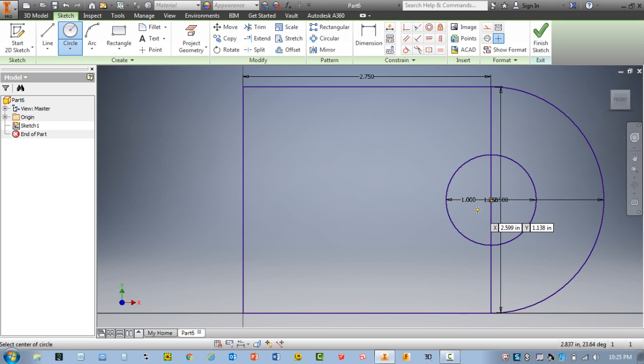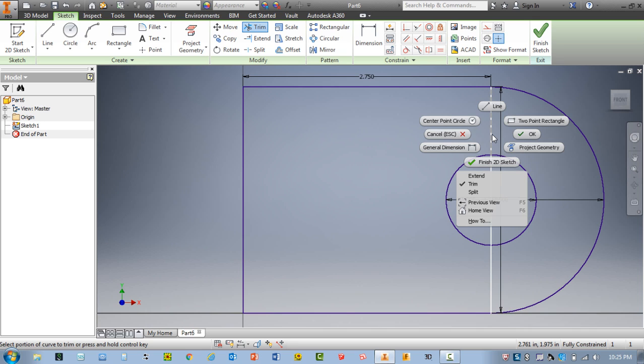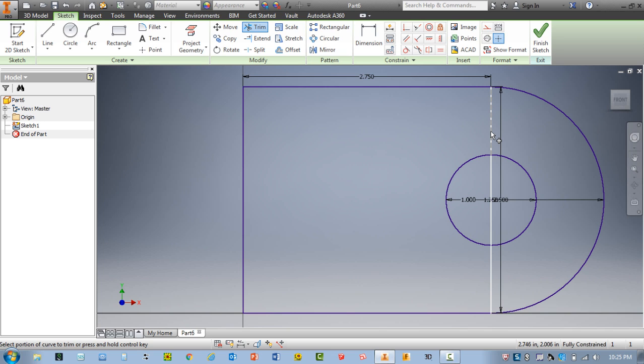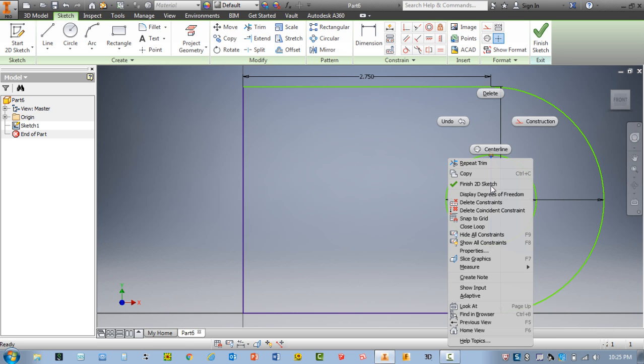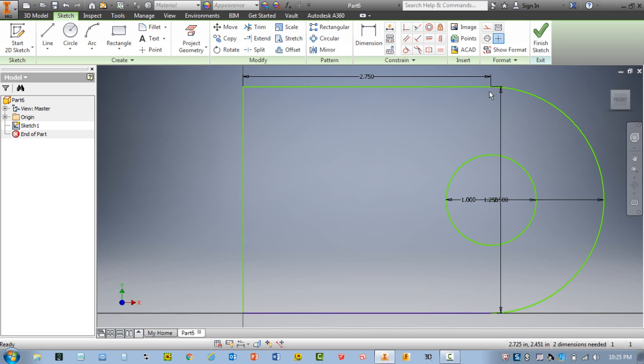Okay, now let's get rid of a little bit of geometry here. So let's go to the trim option. And keep in mind, there are other ways to delete geometry. We can also right-click at times, but with the trim option, we're actually just going to use that option to click with our left mouse button. Click with our left mouse button. Once again, if I hit my escape key a few times, always remember you can also delete by right-clicking on geometry as well. Okay, so a series of trimming, deleting, different ways to get rid of that geometry.